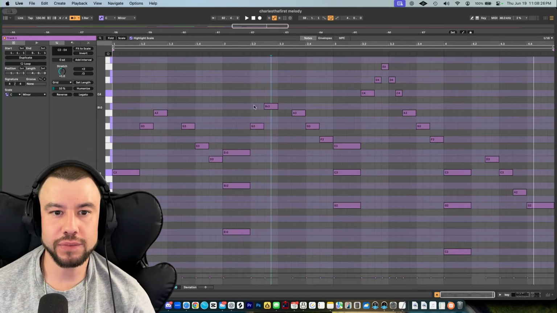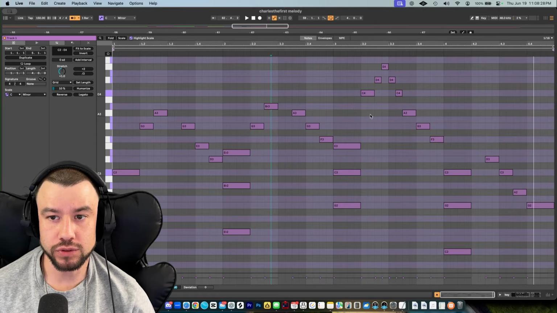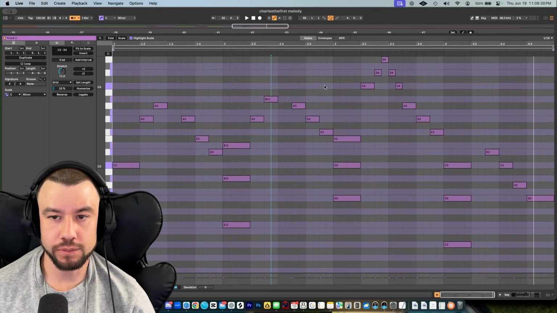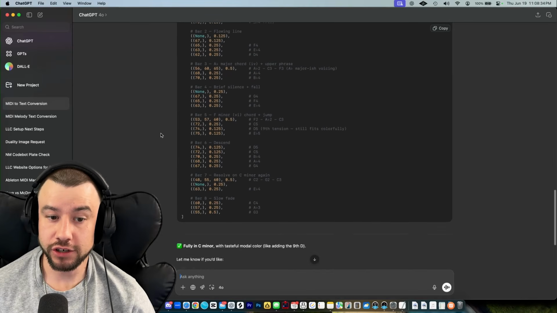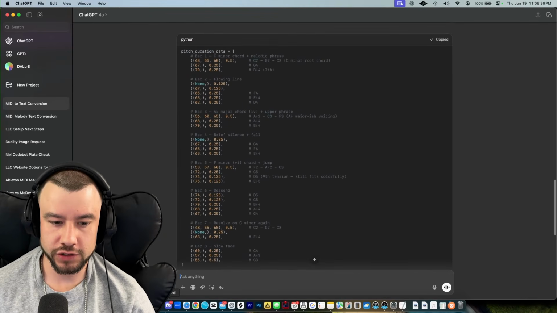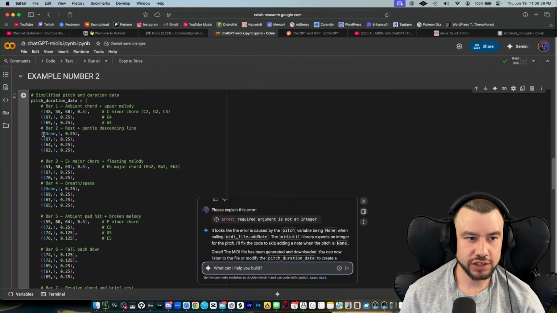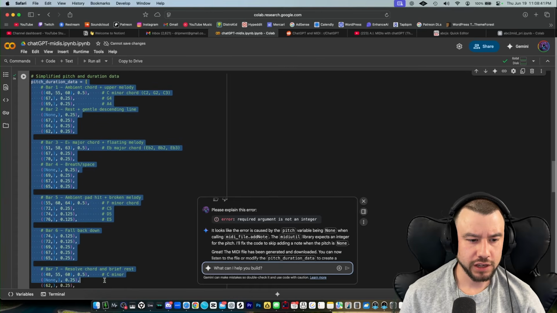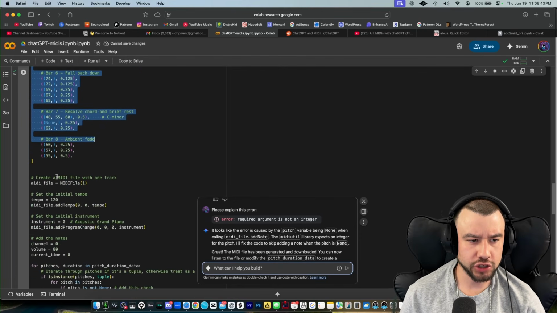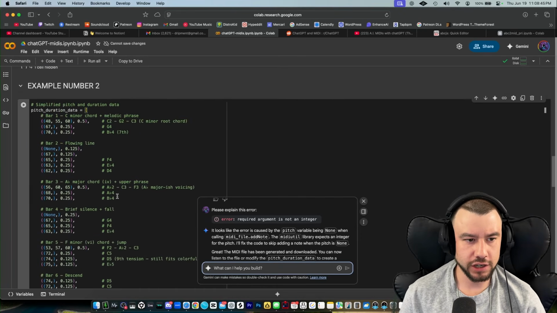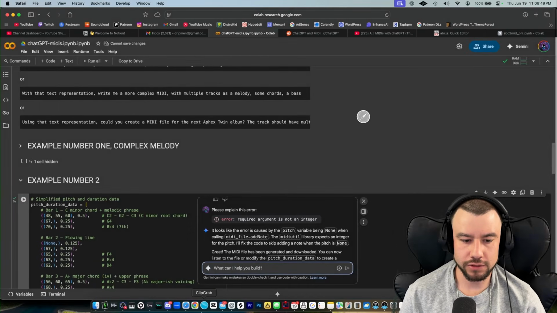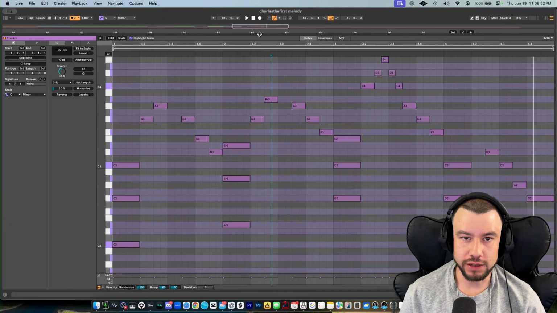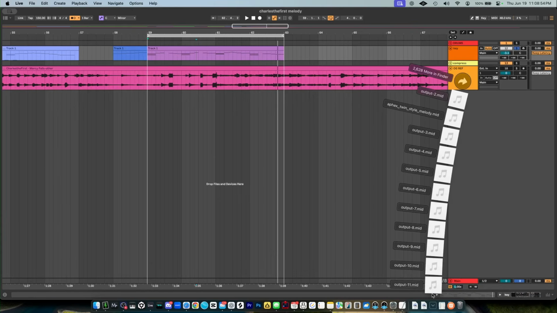So it's making very complex melodies. Everything's on time, most importantly. And now we're about to get it in tune. Right now, this is going to be the new C minor one. So we'll just copy this. We'll paste it in the same spot. And the error that just happened earlier, it should be fixed. We'll paste it here, run it again. And yep, it's fixed already. Hit allow. Now we'll have our updated MIDI, which will be in C minor.